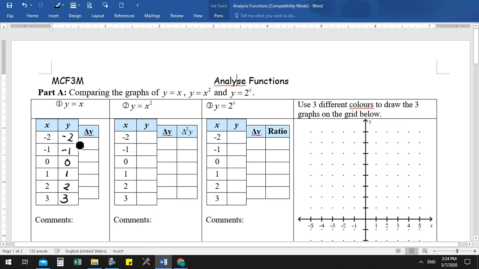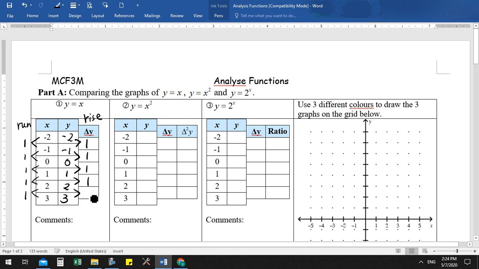Then the third column is the difference of the y. On the left side, the difference of x, we call this the run, and for the right side, the difference of y, we call it the rise. Rise over run gives you the slope. From -2 to -1 gives you 1, so right 1, right 1, right 1, right 1, right 1. And the y is up 1. The difference of y is up 1.